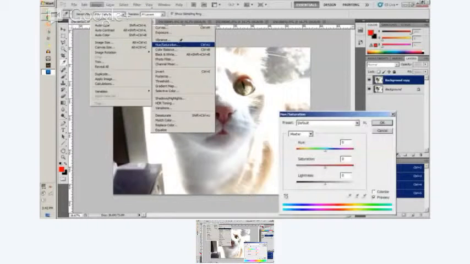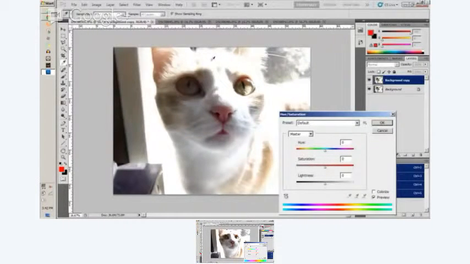Saturation is the color in the actual photo there. You can drag around this little hue slider to change the hues of the color, or like change your reds to more blues and things like that. This helps if you have white balancing issues and things like that. I typically don't mess with the hue much unless I'm using a cheap camera, but I'm just going to turn up the saturation just a little bit because I think it looks a little bit better with a little bit of color. Okay, so you see how our nose got a little bit pinker right there?